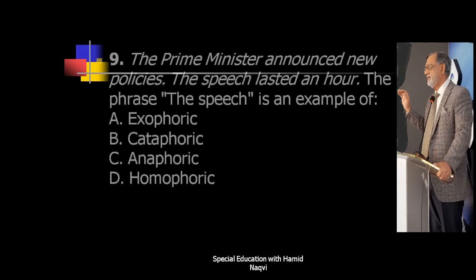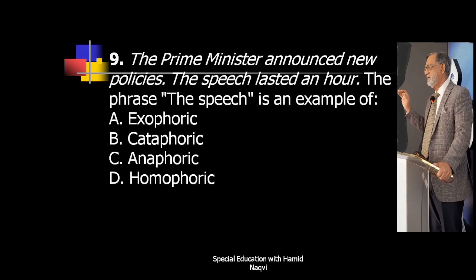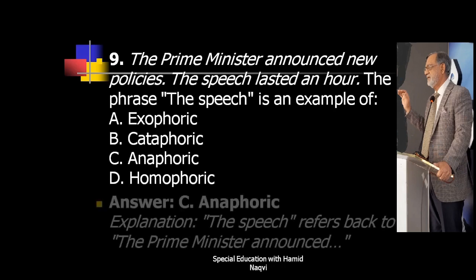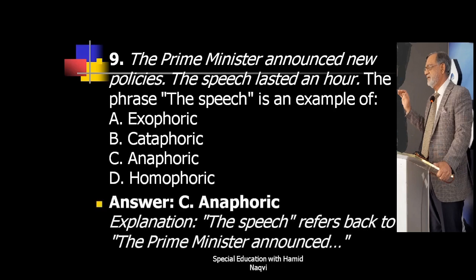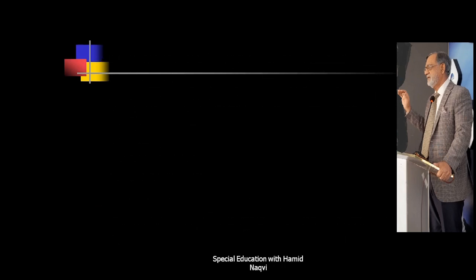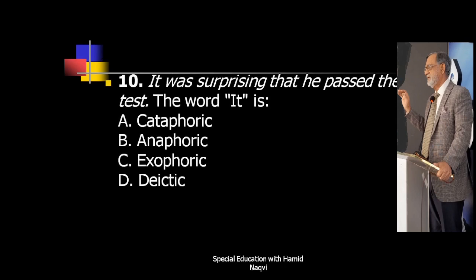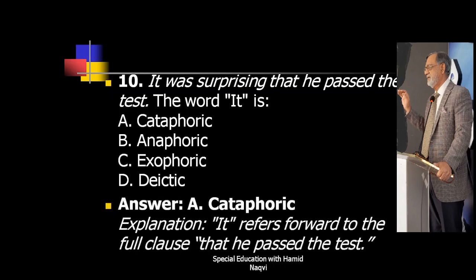The Prime Minister announced new policies. The speech lasted an hour. The phrase the speech is an example of what? It is anaphoric. And obviously, the speech refers back to the Prime Minister's announcement. And another one is, it was surprising that he passed the test. The word it is what? Cataphoric, anaphoric, exophoric, or didactic? The answer is it is cataphoric because it refers forward to the full clause that he passed the test.